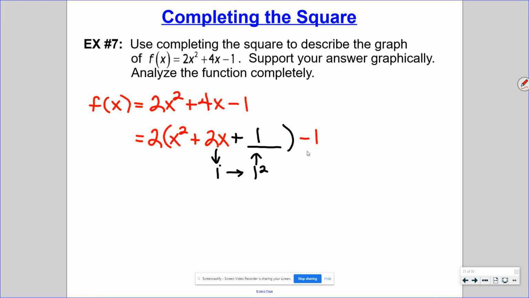Okay, now what I have is not algebraically equivalent to what I started with because I put a number in that did not exist before. What I need you to think about really closely is that the number that I put in is not actually a 1 because it is inside of a parentheses with a multiplier on the outside. This 2 on the outside gets distributed all the way through this parentheses, right? Which makes this number into a 2.